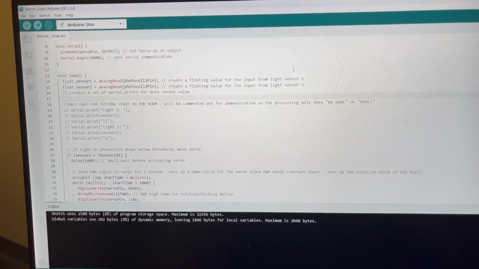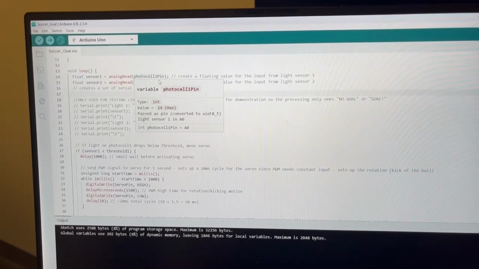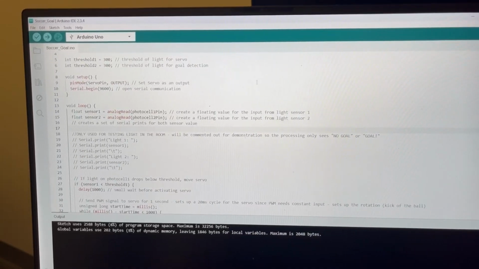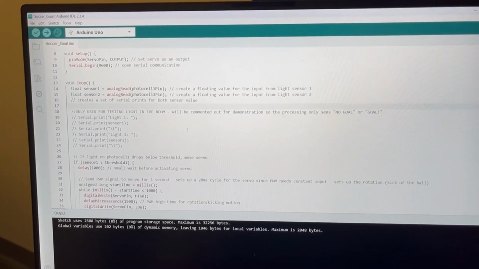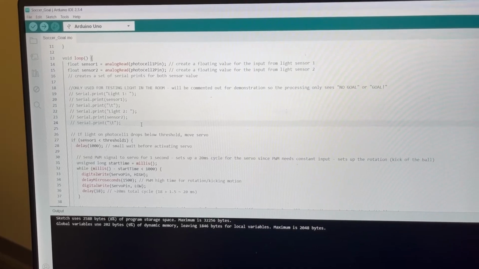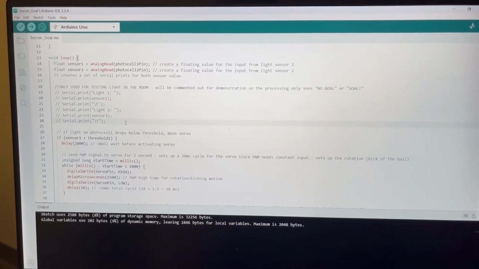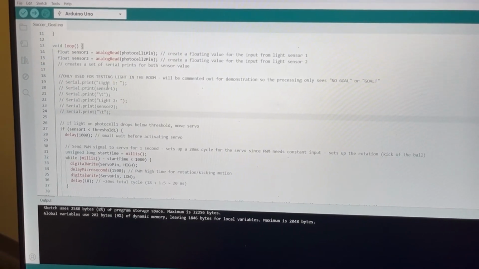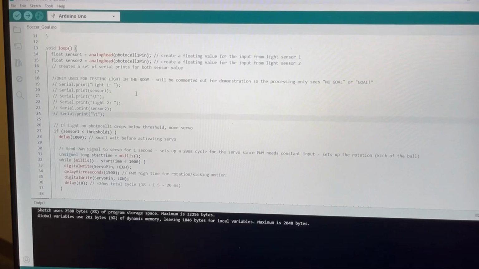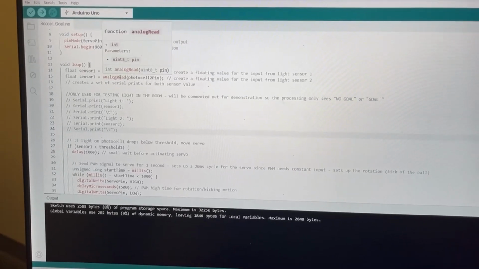This leads us to the loop. In the loop, we create two values, sensor 1 and sensor 2, as floats, which read the photocell pin values throughout the circuit. This gives us two values for each photocell, which we can use in relation with the thresholds defined earlier. The next section of the code here is commented out, however, it is uncommented in the code prior to testing, to check the sensitivity of the light of the room. So with this uncommented, we serial print the light values for both light sensors, and we are able to see that and then change these thresholds to higher or lower values if needed, depending on the lighting of the room.